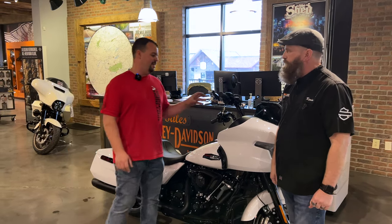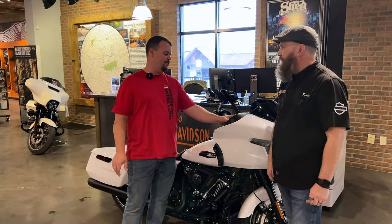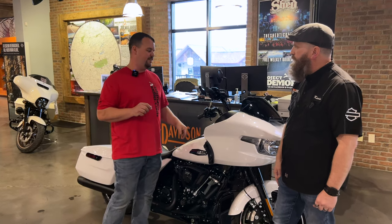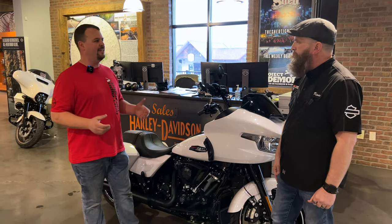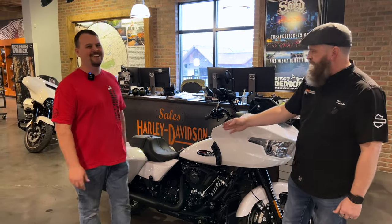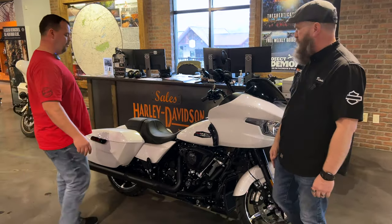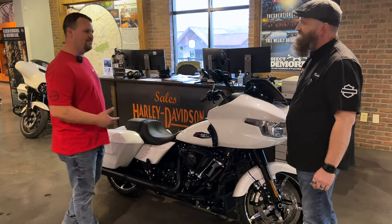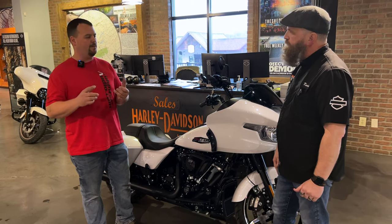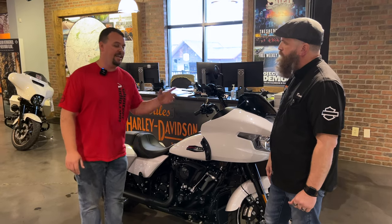We want to get this bike in because this bike is so bad compared to the Rockford system. It has the same five-and-a-quarter-inch speaker that we had in the older bikes with the GTS radio, and the 200-watt amp that's in it is equivalent to what was in the radio. Nobody ever leaves happy with the exhaust or the audio system — that's one of the first things they change is the exhaust, but then they can't hear the radio. So we're planning on doing some Chromeworks exhaust upgrades, which will make the audio even worse, and then we'll be doing Hertz speakers. We've got a couple of other brands we're going to test as well.